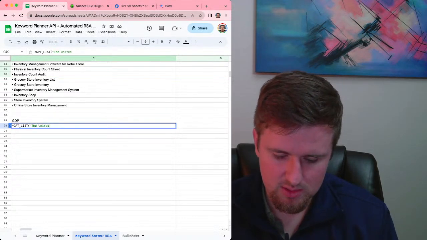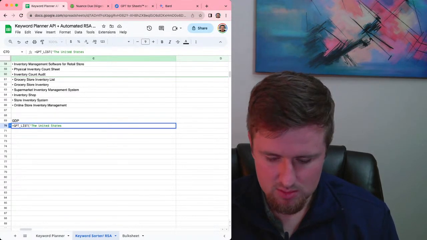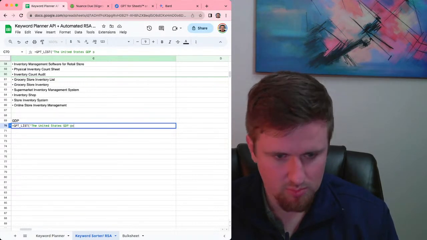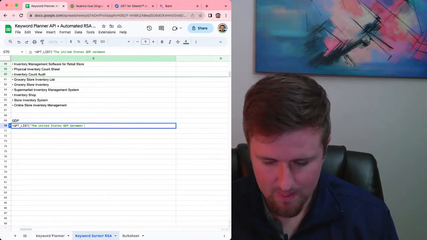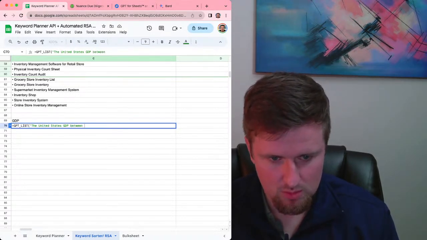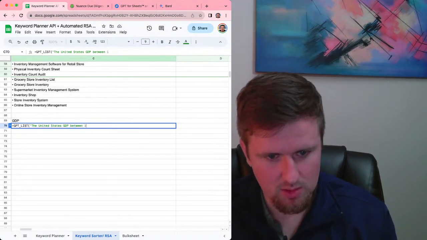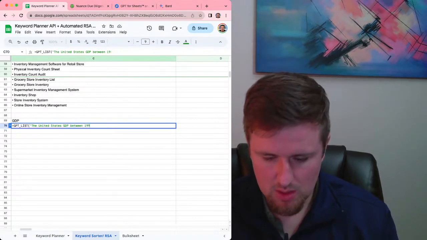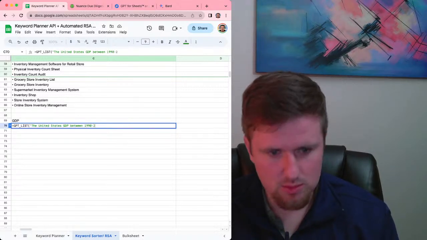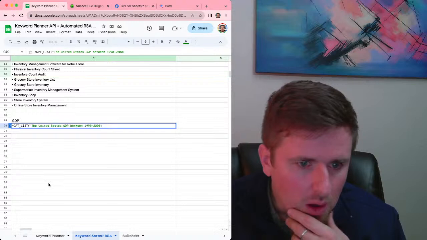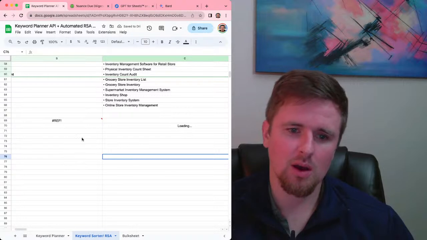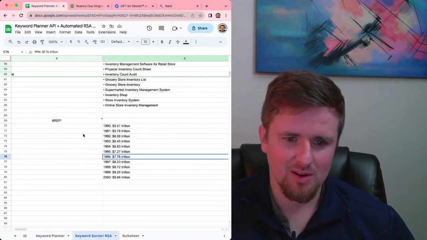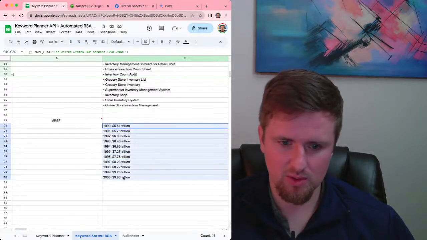The United States GDP per year between 1990 and 2000. Okay, let's see if it can do that. Come on, baby. The table broke, but whatever. Okay, well, it did do it there in the list, so it can pull the information.